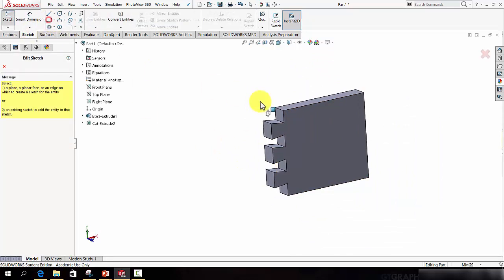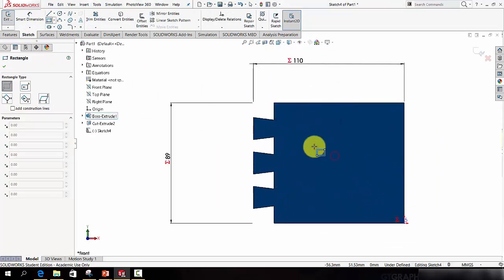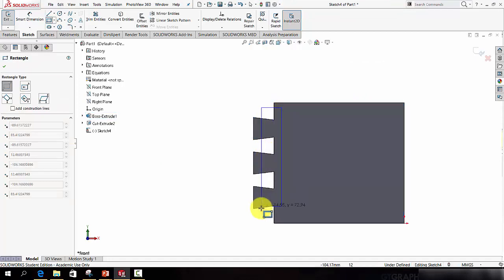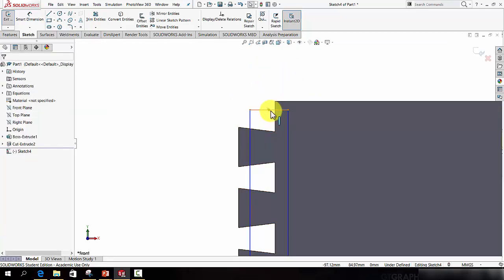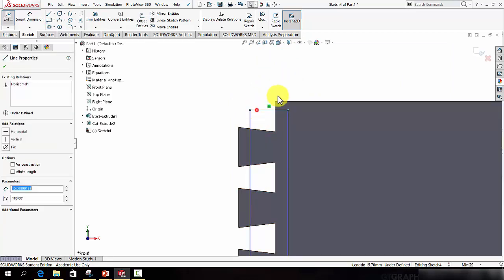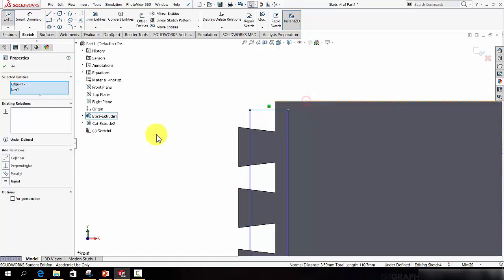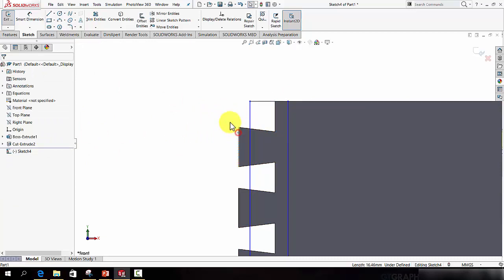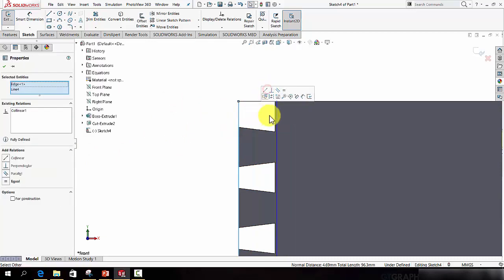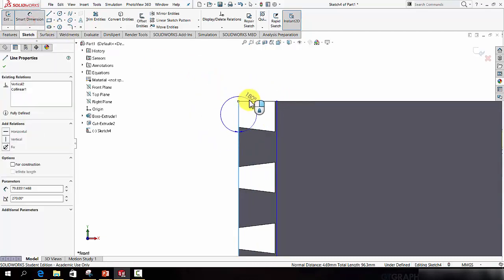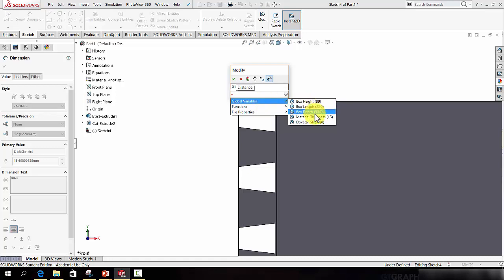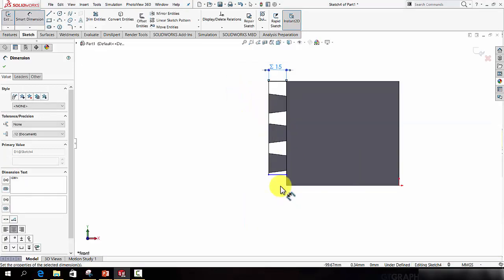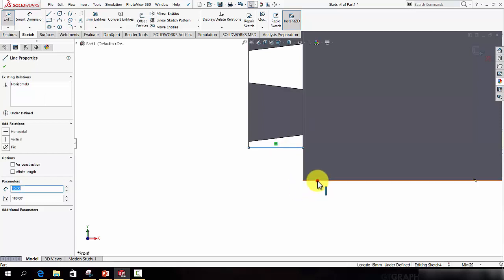So we'll start a sketch of a rectangle on this face. And what I like to do is just draw the rectangle anywhere for now and use the collinear constraint by holding Control, select the top line and the top line, and make sure those lines are in alignment. Also this line and that line, let's make those collinear. Let's set this dimension to be equals material thickness. And finally, let's do the same for the bottom. Let's set that line and that line to be collinear.